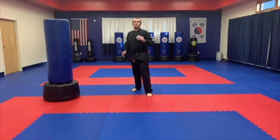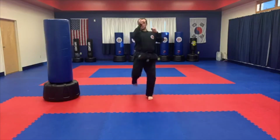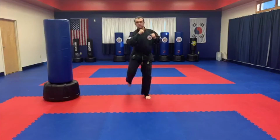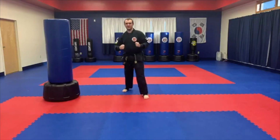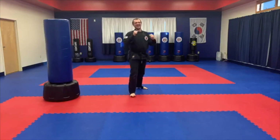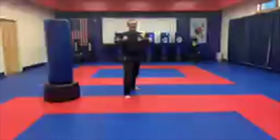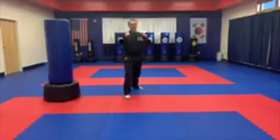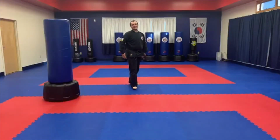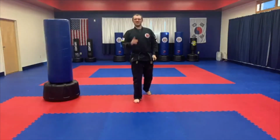So we're going to go snap kicks here. I'm going to start mine. And we're going to switch. I've got everybody in the background doing them too, so that's pretty cool for me. It's like your own little class back here. They have a lot less room than I do, though, so that makes it challenging. If you see the camera fall down, it means Sam kicked it, and it's now on the floor. So bear with us, it'll come right back.